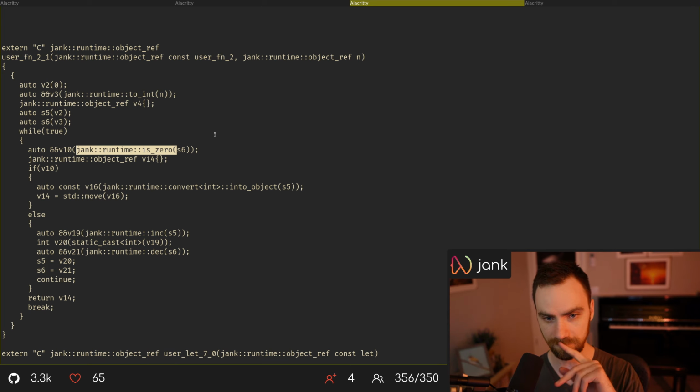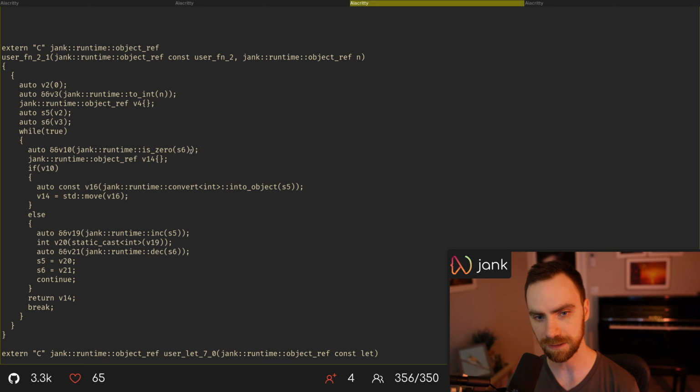So it always gives you the most efficient implementation. In this case, it's just going to check if S6 is equal to 0, as we're working with an unboxed value. So this entire thing is then going to be inlined by Clang. It will go away entirely.